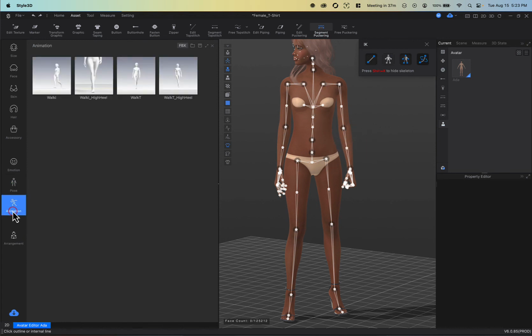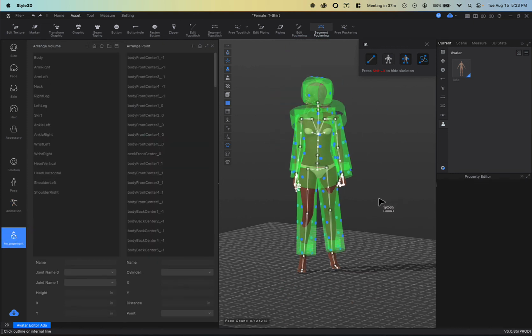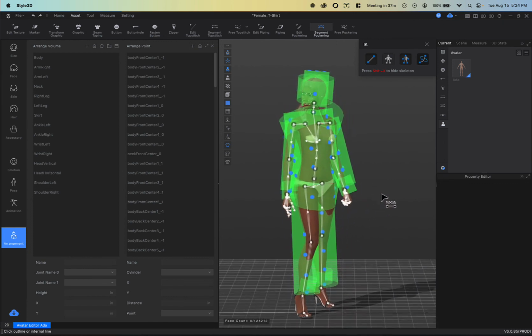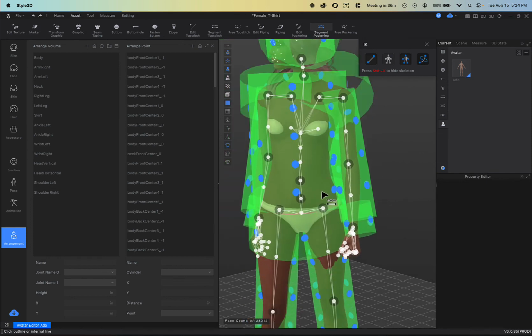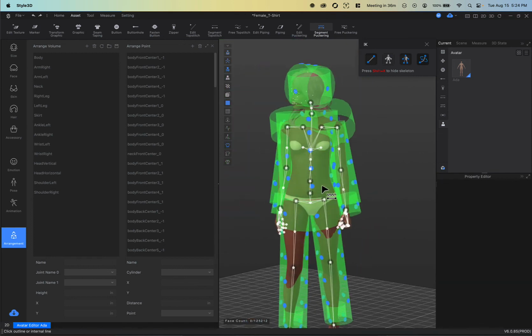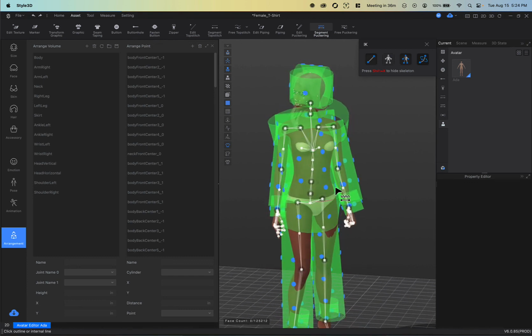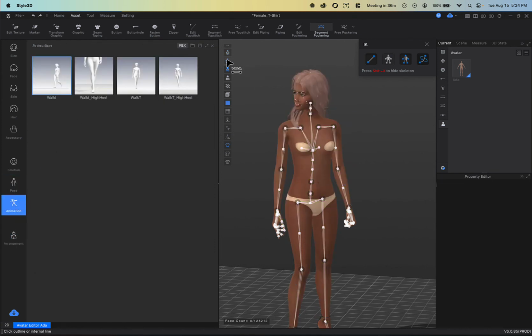We also have animations, and these animations allow you to have the avatar walk in a straight line or in a T. And we'll get into that in advanced stages of training. Here you can see the arrangement points, and these were the invisible cylinders I was talking about earlier when I was saying that you are placing pieces around the body. These are the shapes that control those arrangement points. So if there's an arrangement point that you want, if you're working with specialty garments and you find yourself constantly having to reuse special placements, these can be added. Luckily, you don't need to see them all the time, so we'll just turn them off here. We'll also turn this view off.